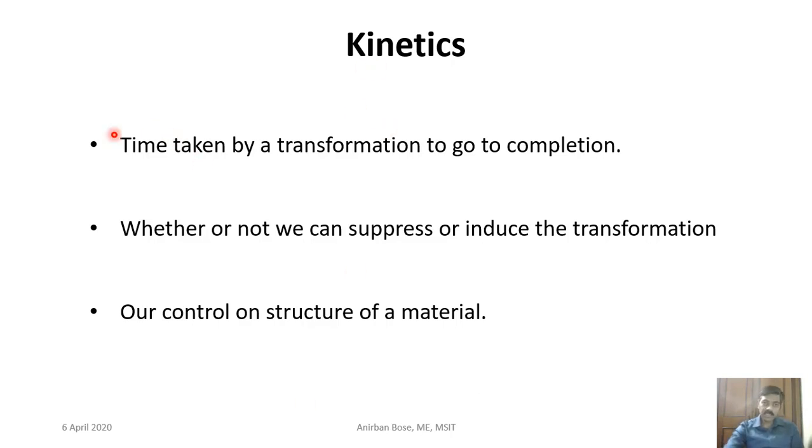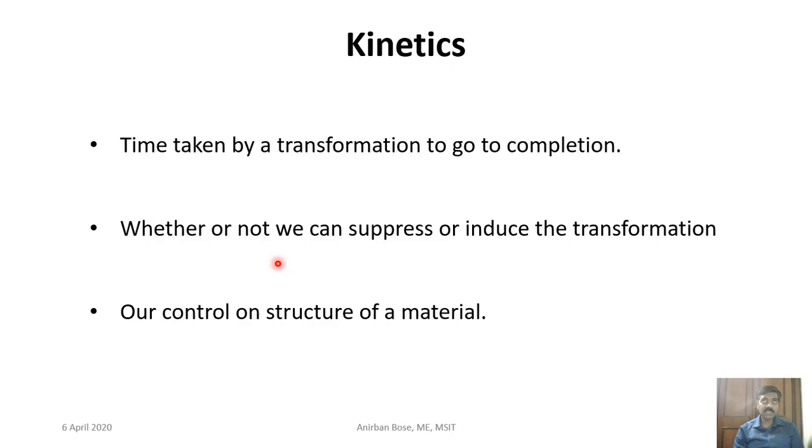So kinetics means the time taken by the transformation to go to completion. This is the main thing that we want to know here, or in other words we want to calculate the rate of transformation. Then we will see that some of the transformations are very slow, but for economic production in industry, we may need to accelerate that transformation. So we will see whether we can really accelerate that or not.